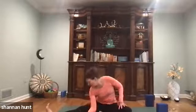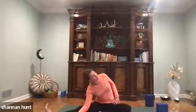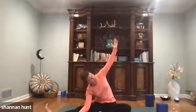Right arm is up, pressing against the right leg. Maybe your elbow is on the ground. Maybe not. It's okay. Left hand on your hip to start. Roll the left shoulder back. Feel your belly button turning up towards the sky, and then reach that left arm straight up. So left shoulder back, right shoulder forward, left shoulder back. Inhale here, turn the left palm towards your right foot.